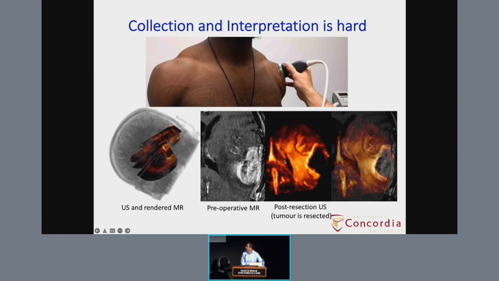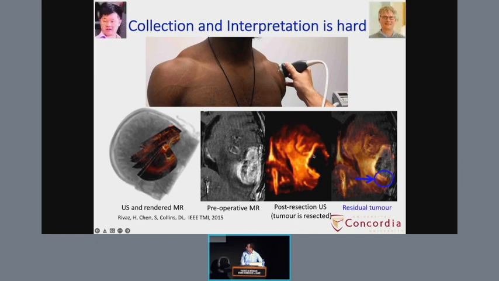So here it's a patient who had brain cancer and the tumor is resected in the ultrasound image. So this was collected during surgery at the MNI in Louis' lab. So basically in this work, for example, we showed that it is possible to register this ultrasound to pre-surgical MRI, and then potentially this registration can be used to find that, oh, there is a residual tumor here that needs to be resected.